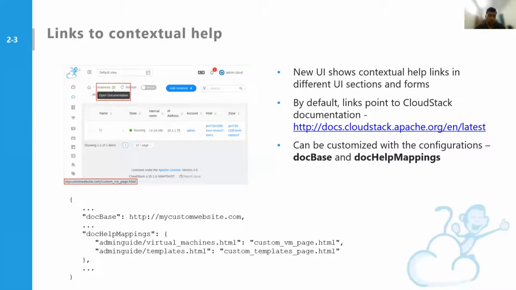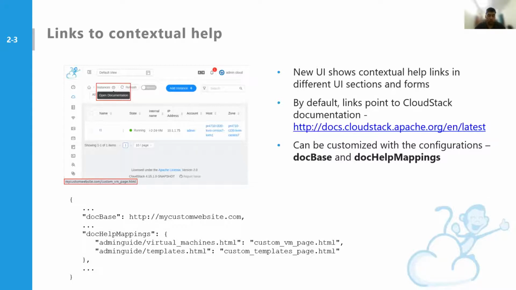Now comes the second parameter, that is doc help mappings. These are the suffixes that are added to the main website link, that is doc base, when the user is redirected. So in the doc help mappings property, I can add a list of mappings which would replace the existing suffixes which are currently added in the source code with my custom suffixes.